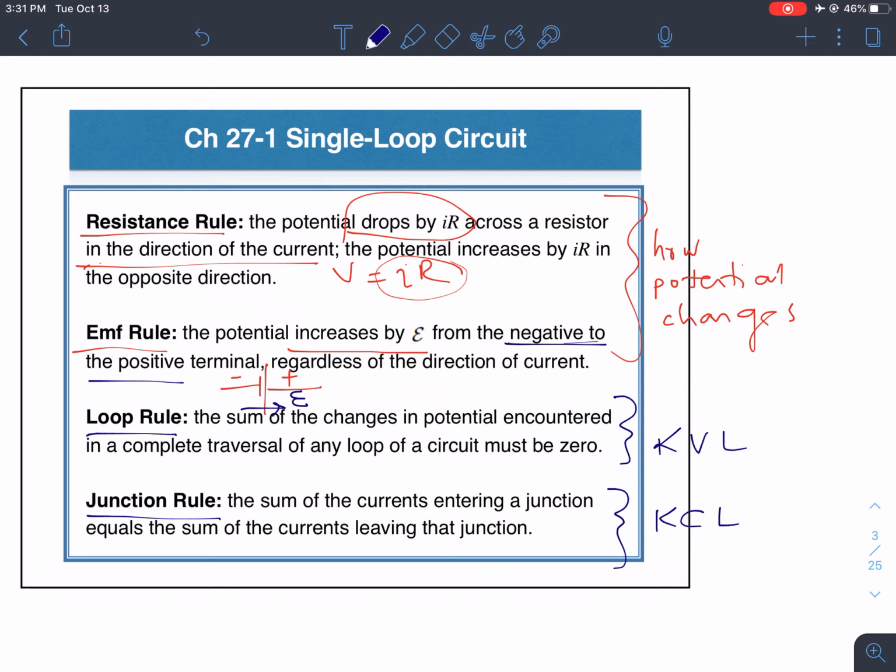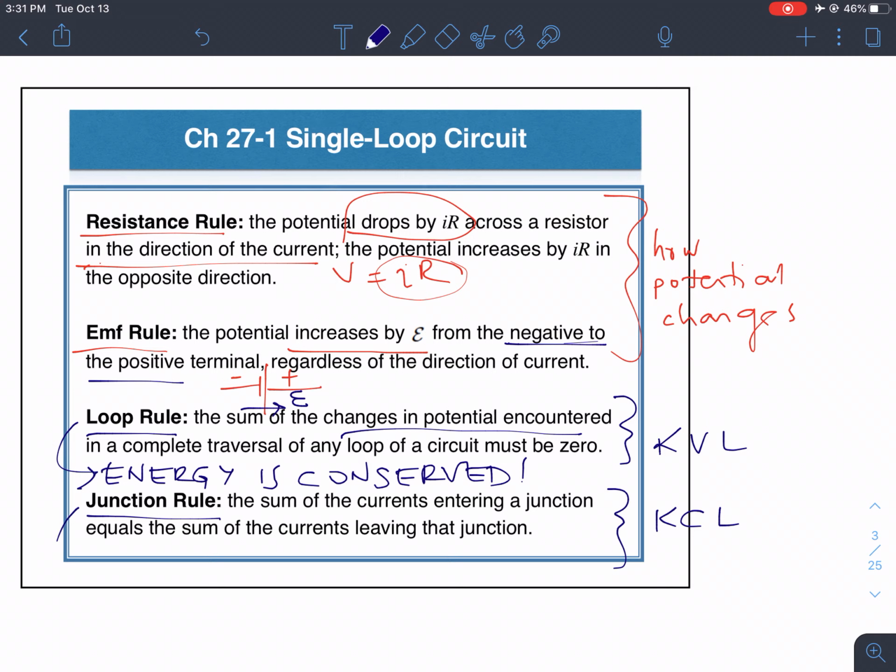It is known as voltage law because we think about the changes in the potential, and we just write them down. The reason for that is that energy is conserved, and potential energy is related to the potential V, right? So the loop rule comes from energy conservation. And again, we will just write the sum of the changes in potential across each element.